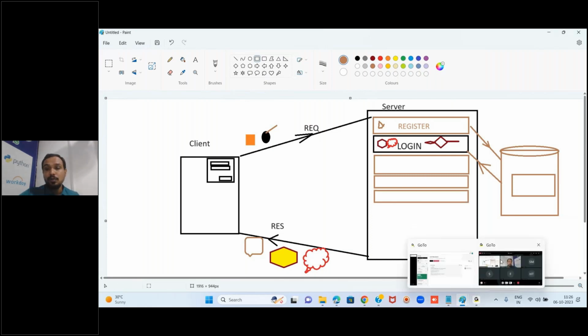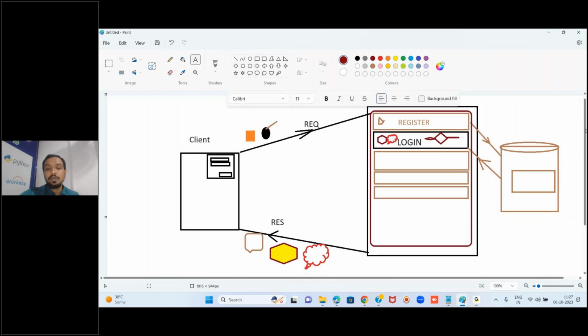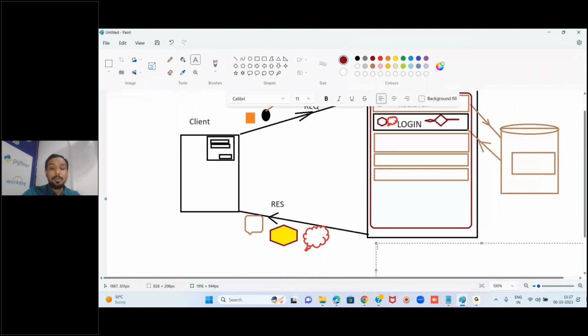Fine. So if you want to work with these different programs, then on the server side you need to create software. Means all these programs we first have to write. Who will write that? A server-side engineer will be there, or we call them a backend engineer. He will be writing all this. To write all of them, one should be good with a programming language.